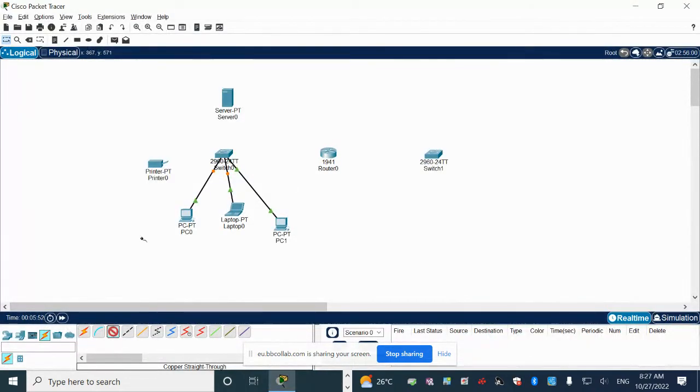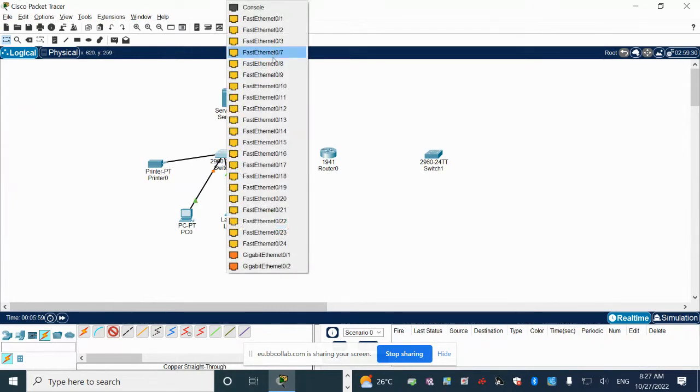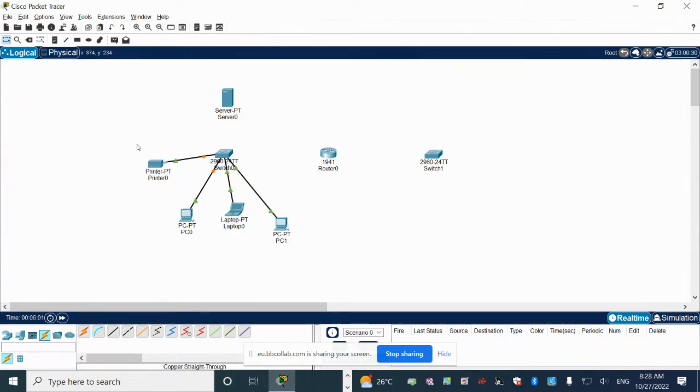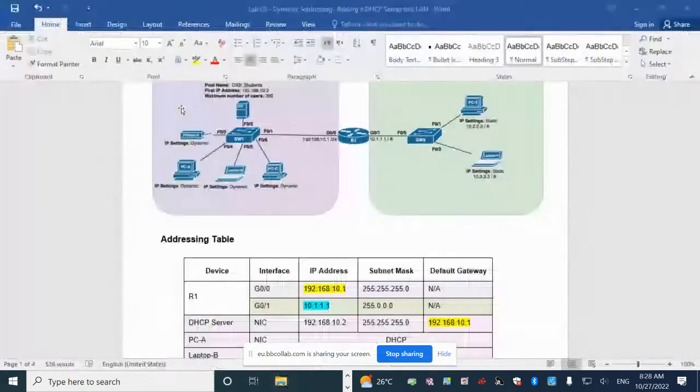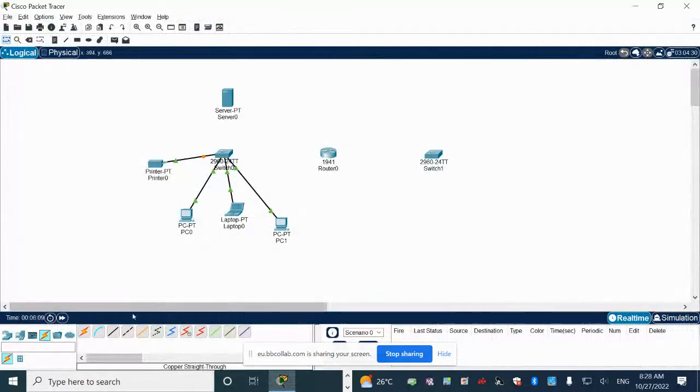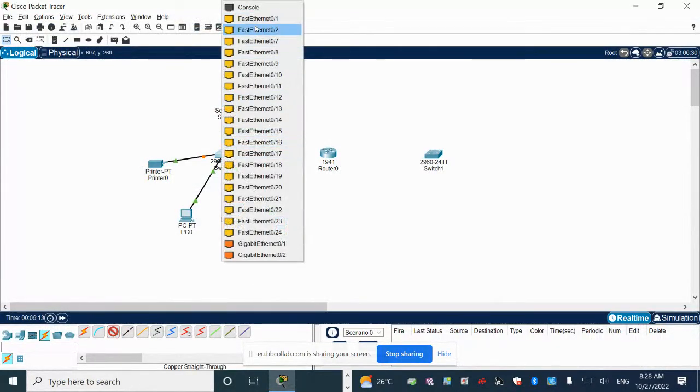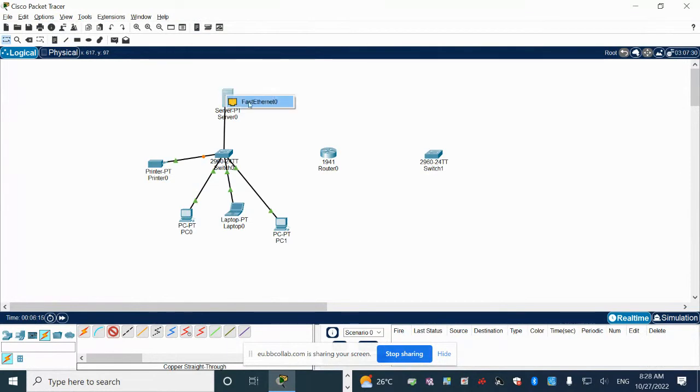Same way for the printer, copper straight through cable and fast Ethernet 3. Okay. For the server, fast Ethernet 02. The server. Okay.